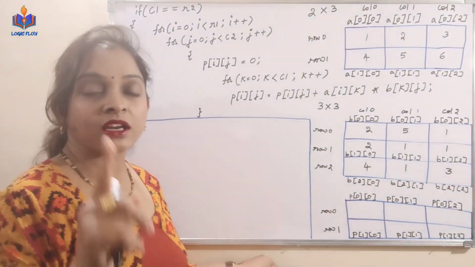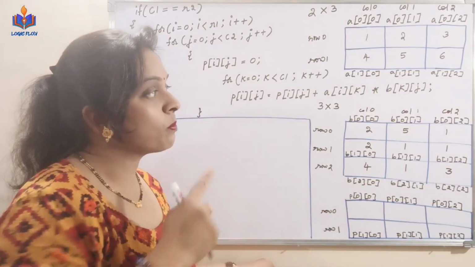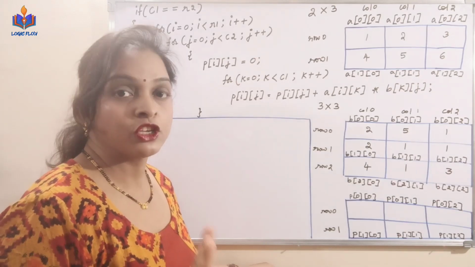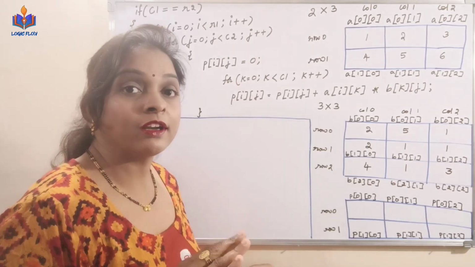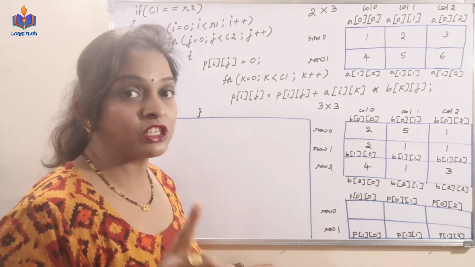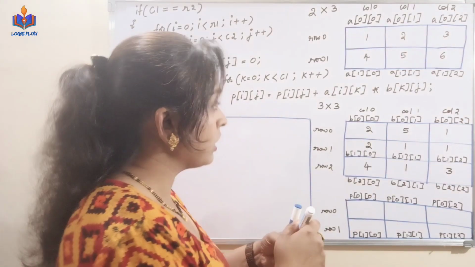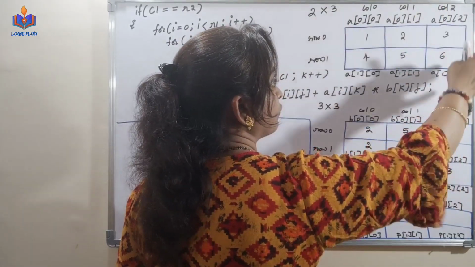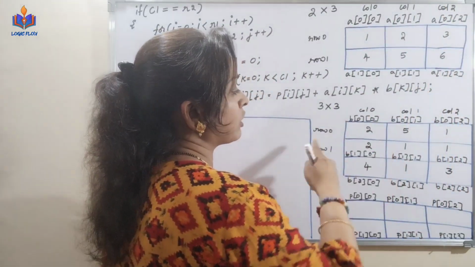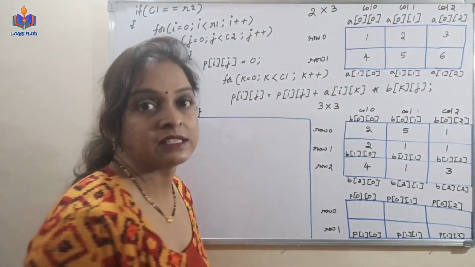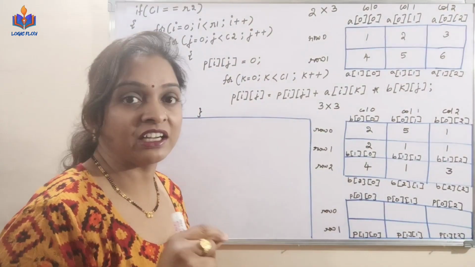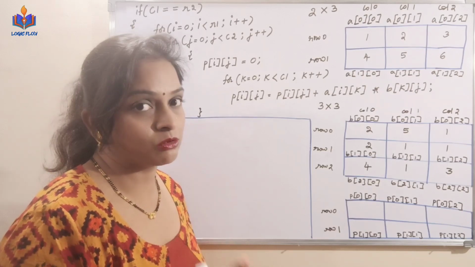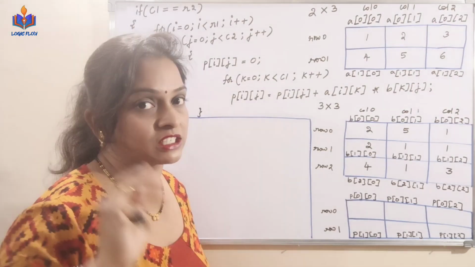Here I need to check whether the orders of the two matrices are compatible. We are performing the product of two compatible matrices, which says the number of columns of the first matrix should be equal to the number of rows of the second matrix. Why we need to match this criterion, I have explained in the previous video. Please do check it out. The link is available in the description.